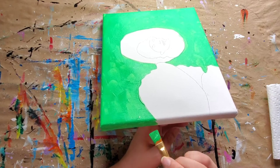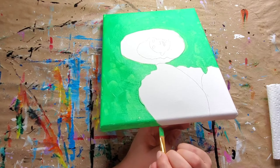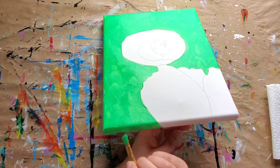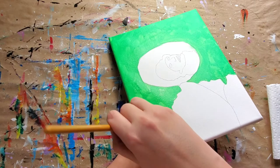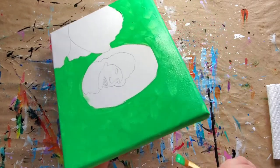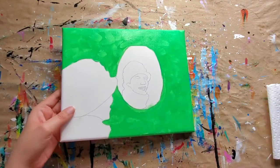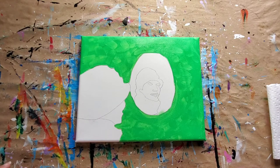I have painted in the past where I wasn't paying attention. It was night and it was dark. And then I see my painting the next morning, and it's like, whoa. I mean, it's cool, but I was like, what was I thinking? My colors are just whacked. And I find that for me to do skin, if I don't have good lighting, I don't do that good of blending.